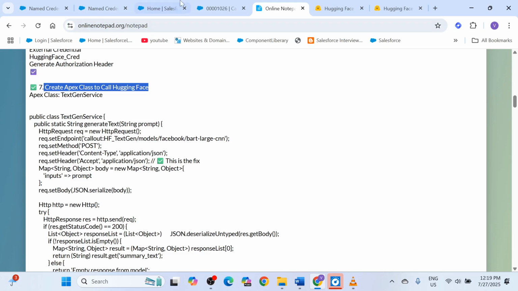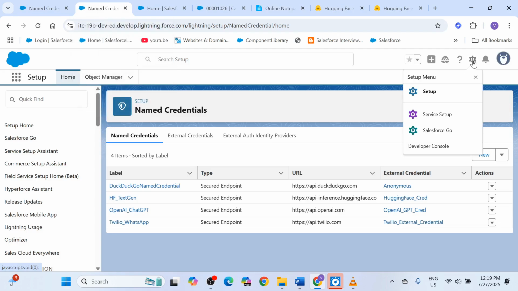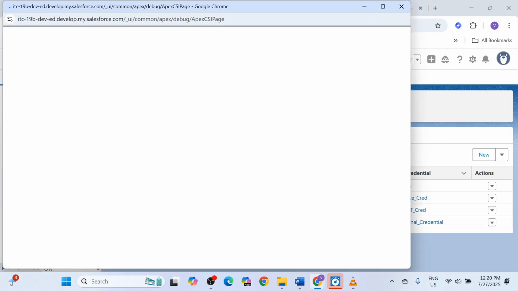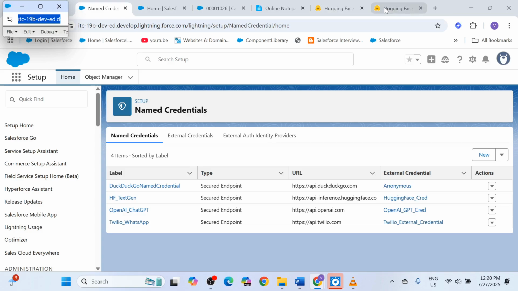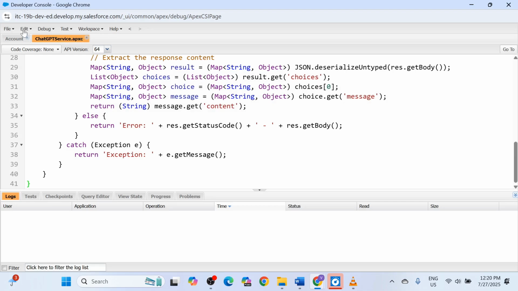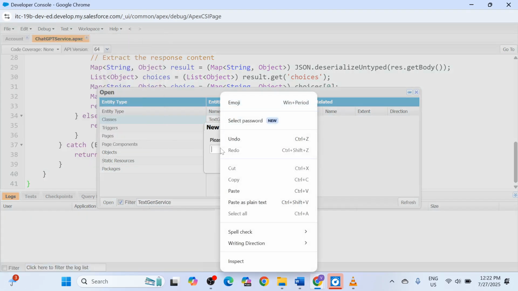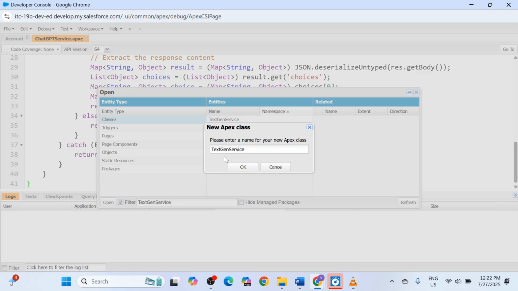Now let's see the Apex class. Let's create the Apex class. Here you can create the Apex class and give it a name, but I have already created it.